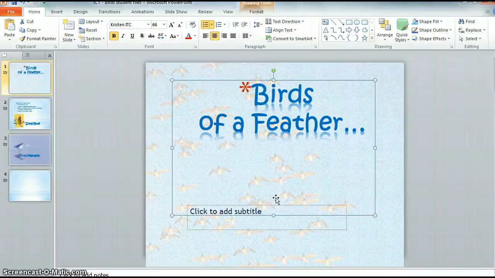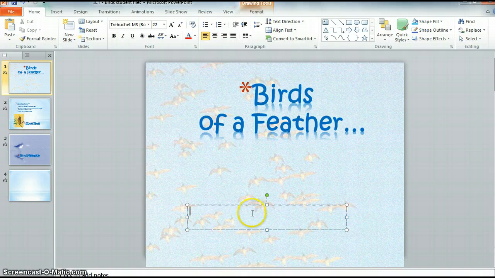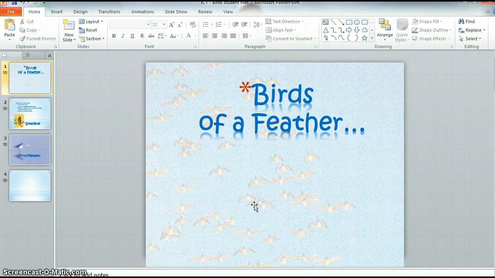And then we're going to delete this box, and we have to have it highlighted, and then we're going to hit the delete button. So that takes that placeholder away, so we don't need it anymore.